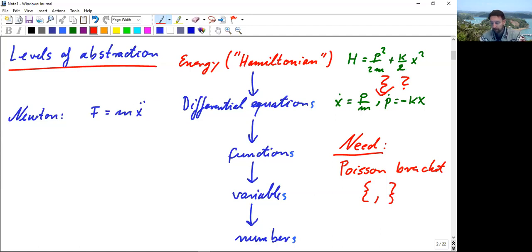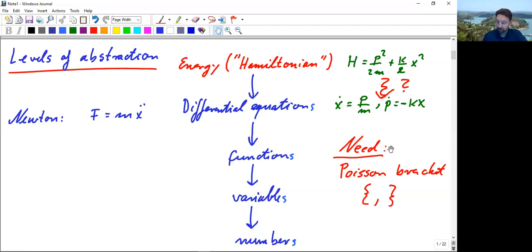We do. In quantum mechanics, all that we do here now with the step from energy to differential equations, the Poisson brackets, are going to be the same. Not similar, the same, identical. So it will be worth studying what this business is with the Poisson brackets and how the mathematical tool of Poisson brackets can be used to get us from an expression of the total energy to Newton's equations of motion for the dynamics.